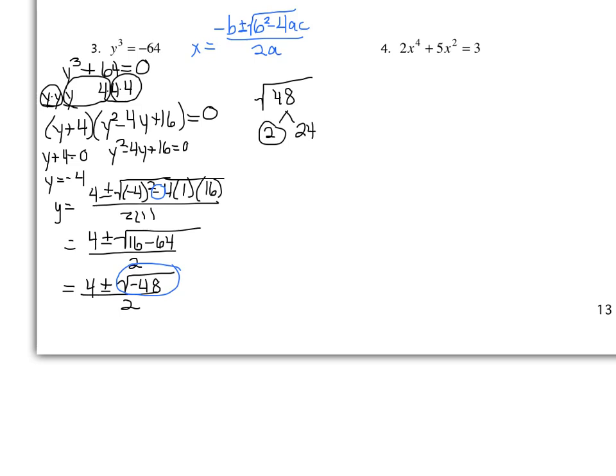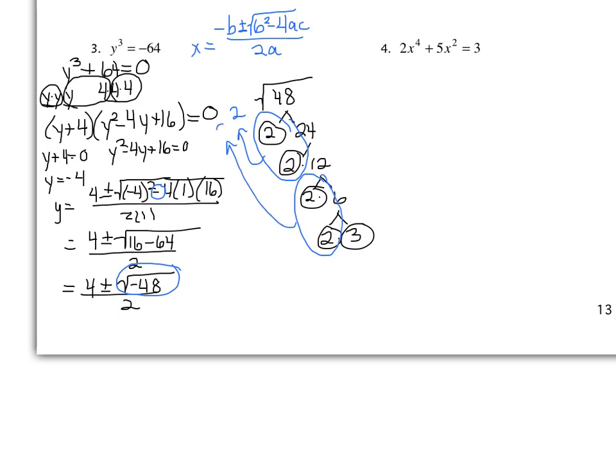If you're wondering why I didn't break that down into 6 times 8, I could have, but if I take out the smallest factor other than 1 that goes into the number, I'm going to have all my primes lined up, so I like to do it this way. This is 2 times 6, circle the prime, and then 6 is 2 times 3, circle the primes. Now remember, because this is a square root jail, it takes 2 for 1 to escape, so from those two 2's, only 1 escapes. And from these two 2's, only 1 escapes.